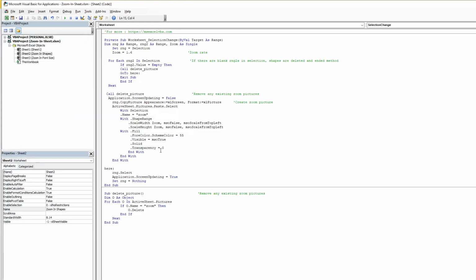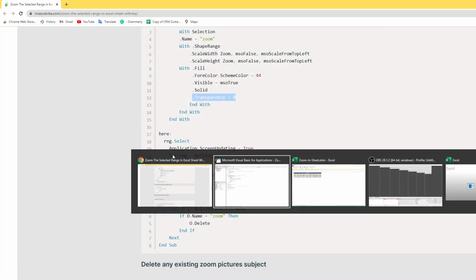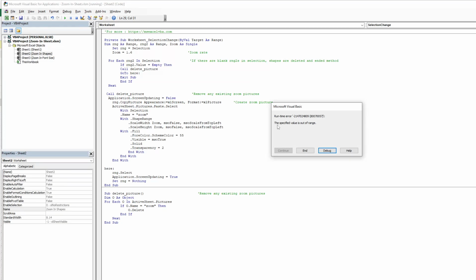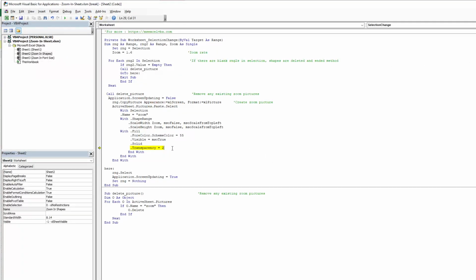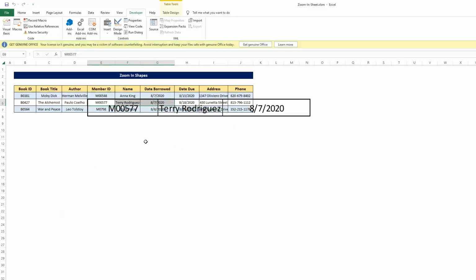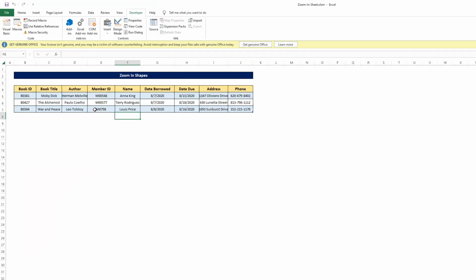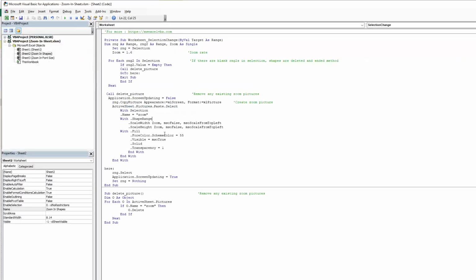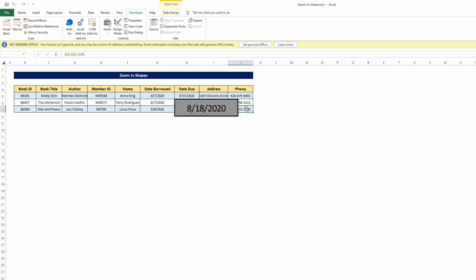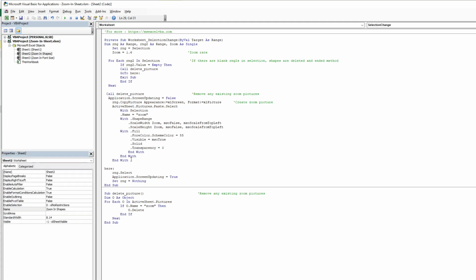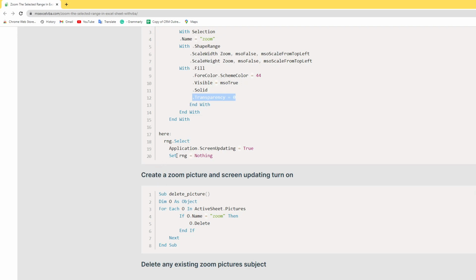When you add any transparency, for example 2, you get an error. When you add 1, see here, this is the transparency and the background color is not appearing. By default 0 is enough. See here, this is filling the background color. Here I add ScreenUpdating = True in this code, so the screen updates again after the code runs.